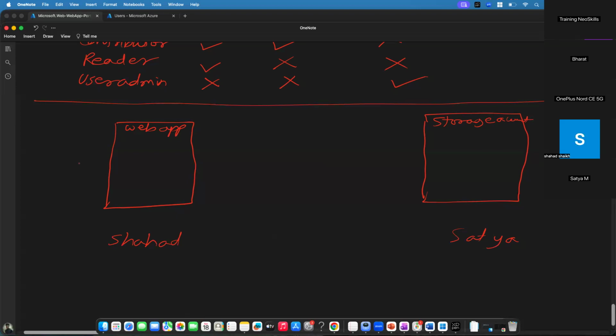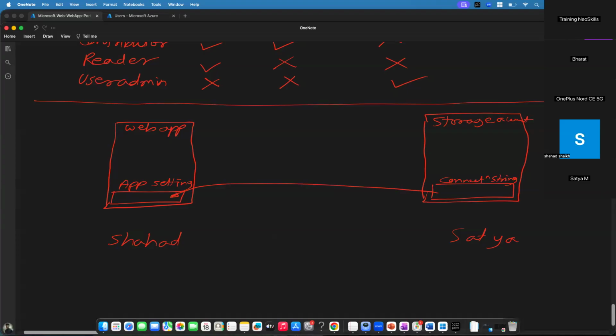Now the thing is, for the web application, we have to access a storage account, right? If I want to run the web application, then I have to access the storage account. Now, how do we access the storage account? If you remember, in that web application, there are application settings. So in those application settings, I need to add a connection string of the storage account. So this is my connection string, right? I need to add that connection string to the app settings.